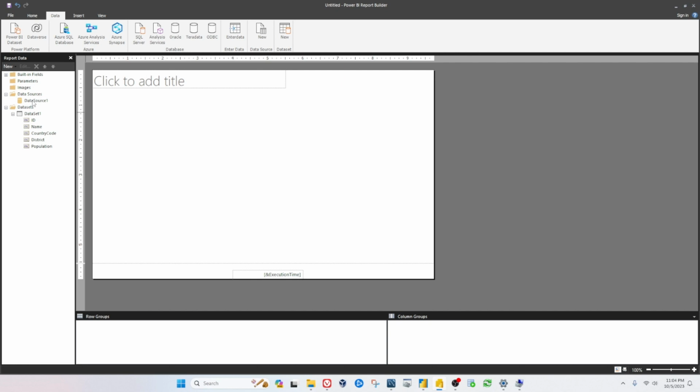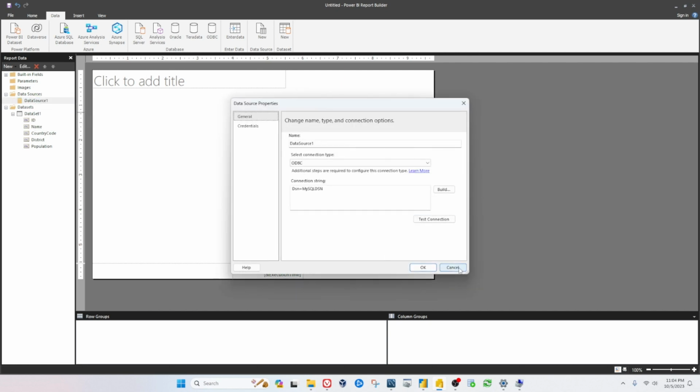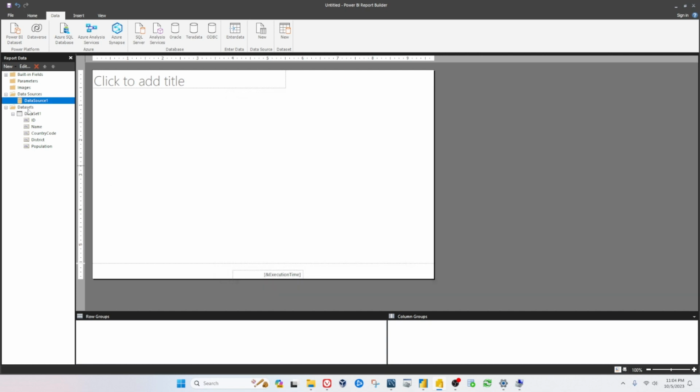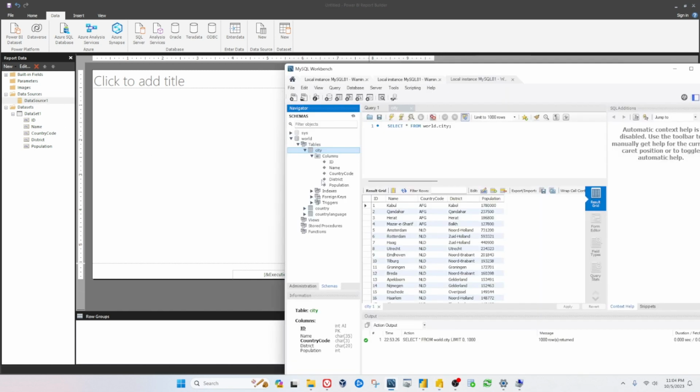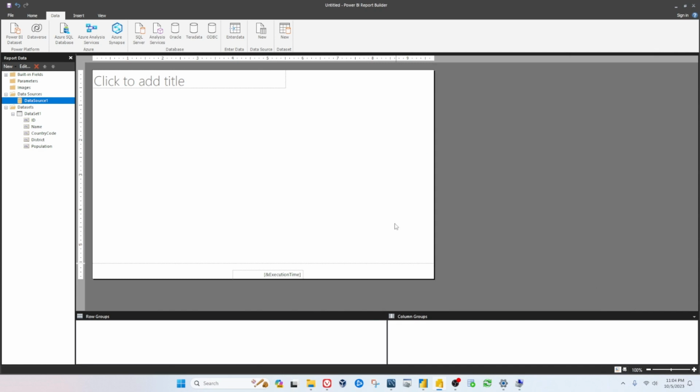You have the data source. The data source, if you go to data source properties, it opens that window. If you remember, we just populated. And then the data sets have, because I did select star, basically it imported all the columns, as you can see here, right? All the columns from the city table. Now you have the data imported in here, you have the data source connected, you are ready to work, ready to make the report, your first report.